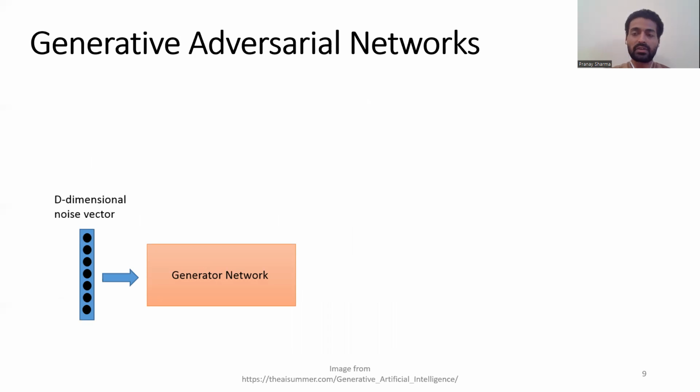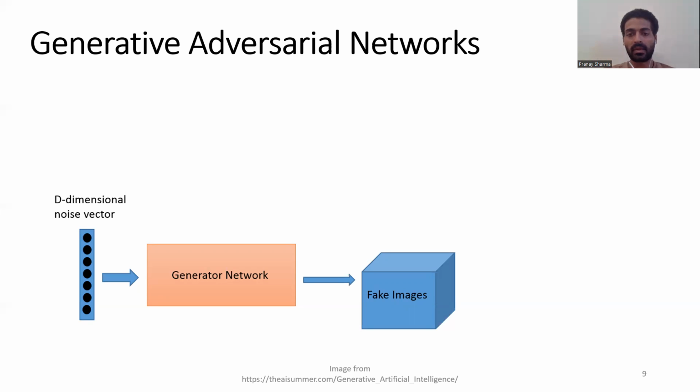Let's look at one of the very concrete applications of min-max optimization, which is generative adversarial network. Suppose we have a neural network, which we call the generator, which desires to take some boring random variable, say a d-dimensional noise vector, and produce some fake images. Now, these fake images have to mimic the images generated in the real world, right? So this is the task of the generator.